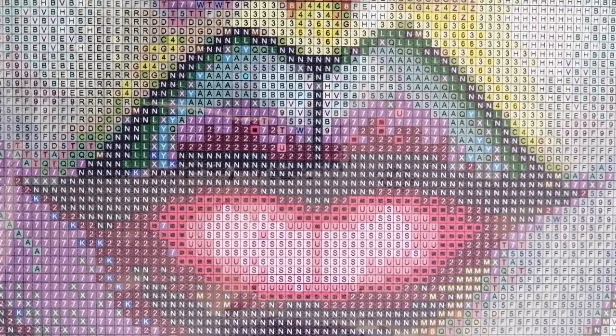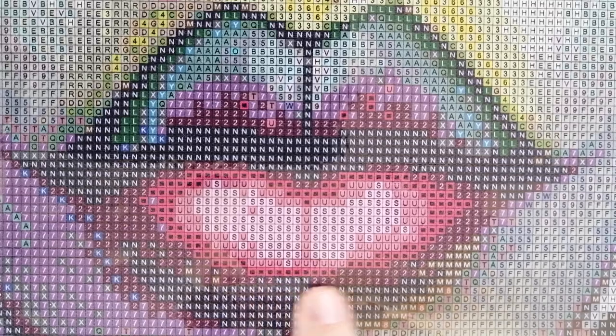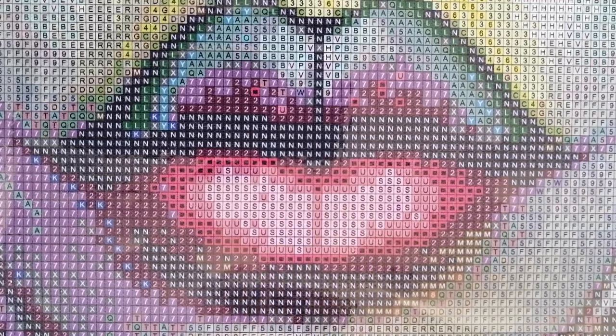I have pulled you up very close to the canvas. Not one symbol that I can't see or that doesn't seem clear. I've got you currently over her lips to show you a range of different symbols and colors. You're seeing the N here on a dark background, the black squares on the pink background, you can see the S's on a very light pink background. All the symbols are perfectly, perfectly clear. Basically, where the background is dark, the symbol has been printed in white, and where the background is lighter, the symbols have been printed in black. Everything is amazingly clear.